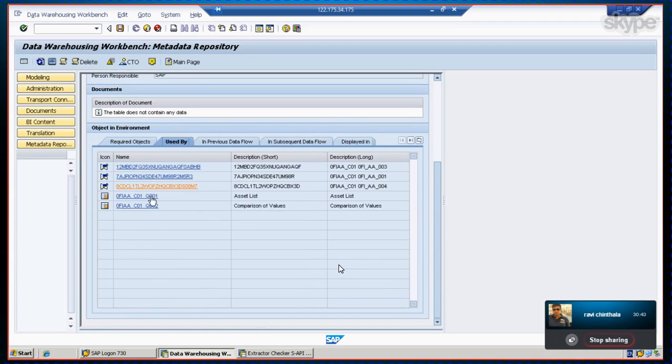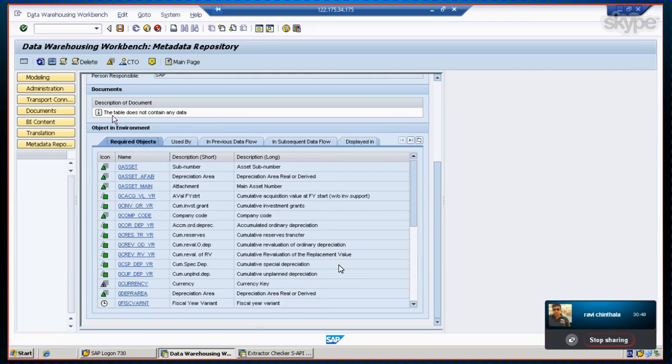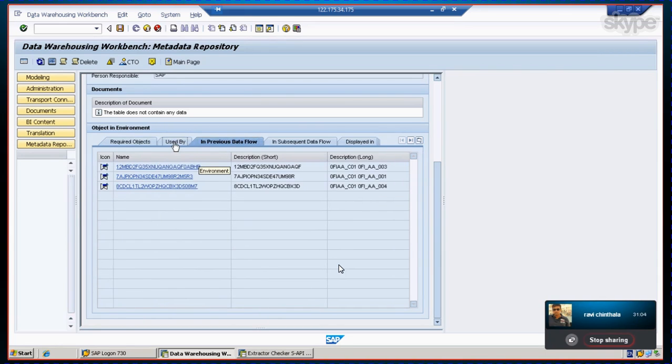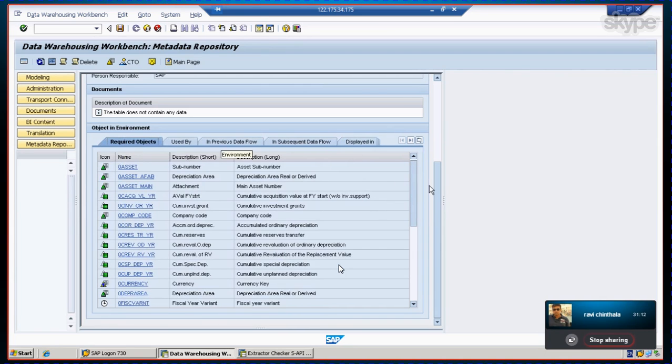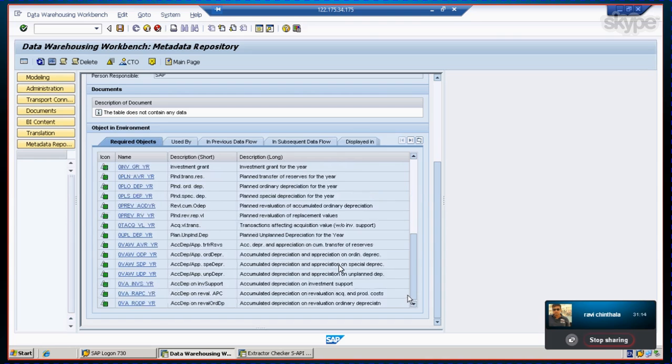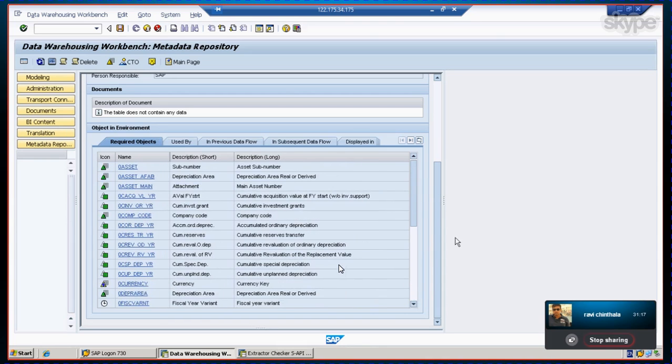It has given the data flows here, but network display is not given. Maybe they need to install some patch or something for that. I don't know. Like that, you will get all the information about the cube here.